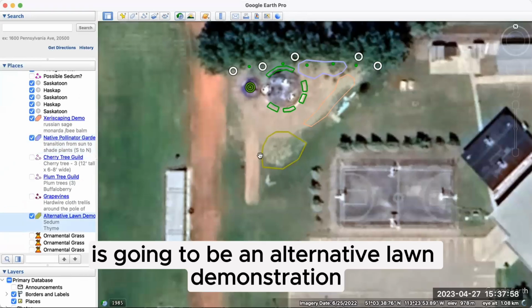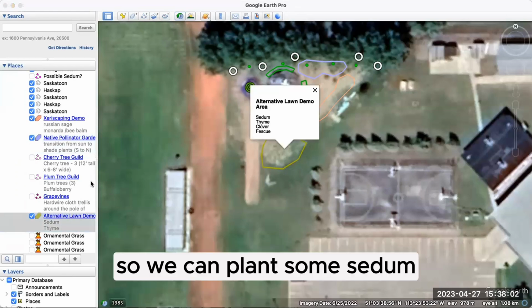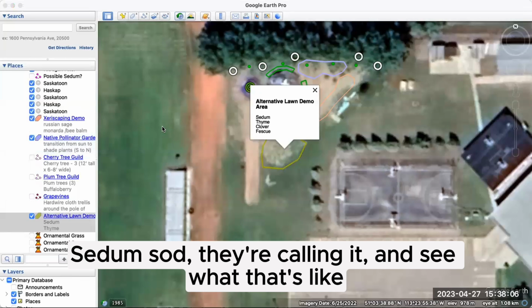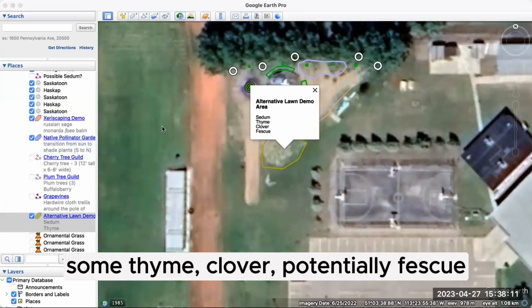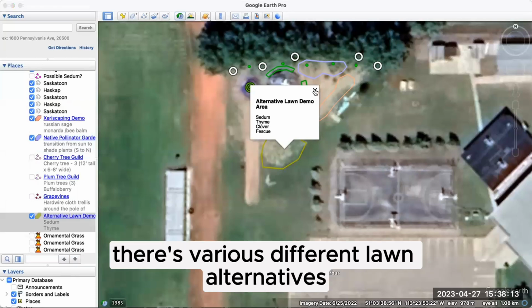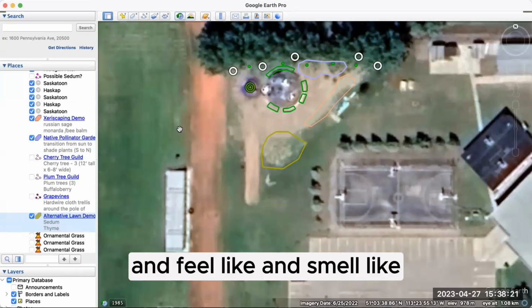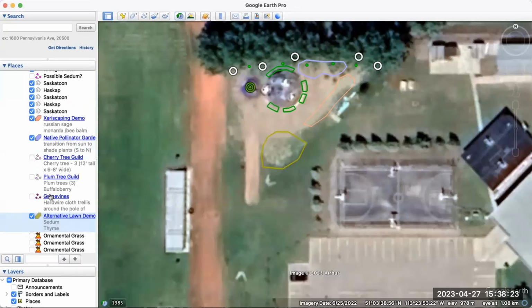This area is going to be an alternative lawn demonstration. So we can plant some sedum sod, they're calling it, and see what that's like. Some thyme, clover, potentially fescue. There's various different lawn alternatives. And so this is an area where people can come and see what those look like and feel like and smell like.